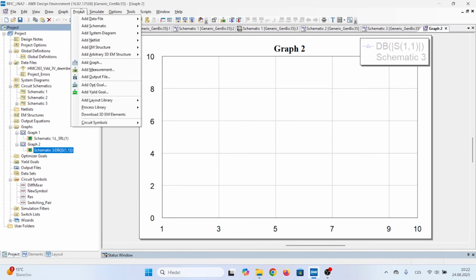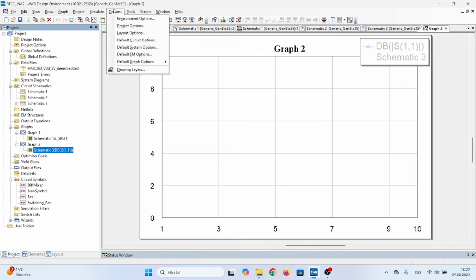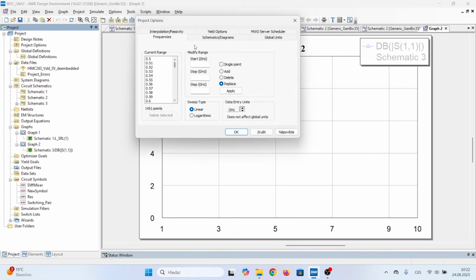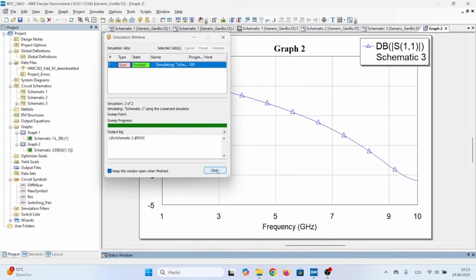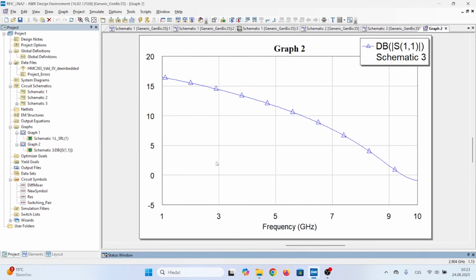If you need to change it, we can go to options, project options, frequencies, and we pass the frequency, maybe from 1 gigahertz to 10 gigahertz, and step should be 0.1. Apply, and this is our frequency. Then we click this simulate option here, and we can see our plot.